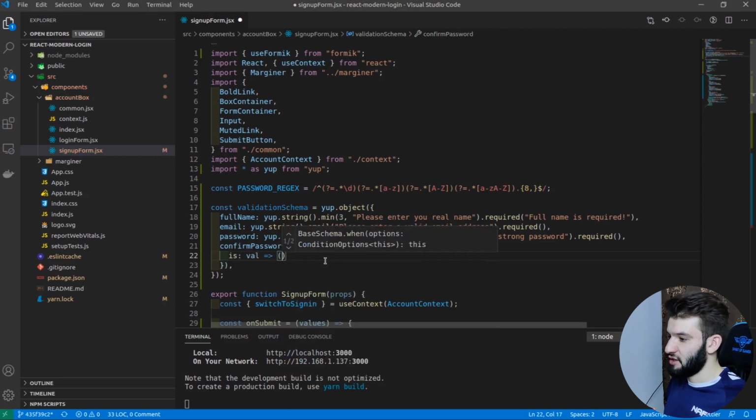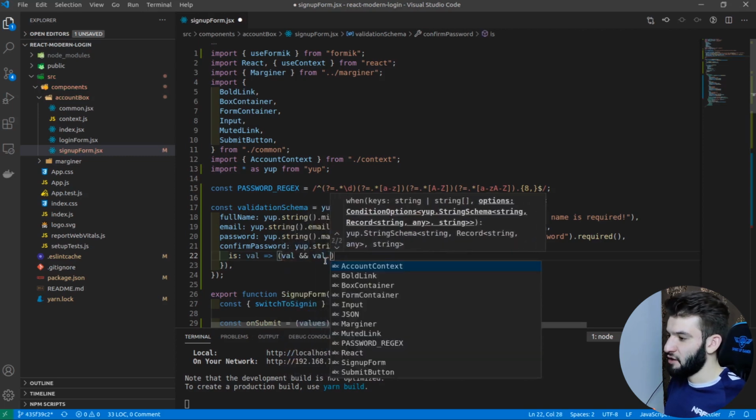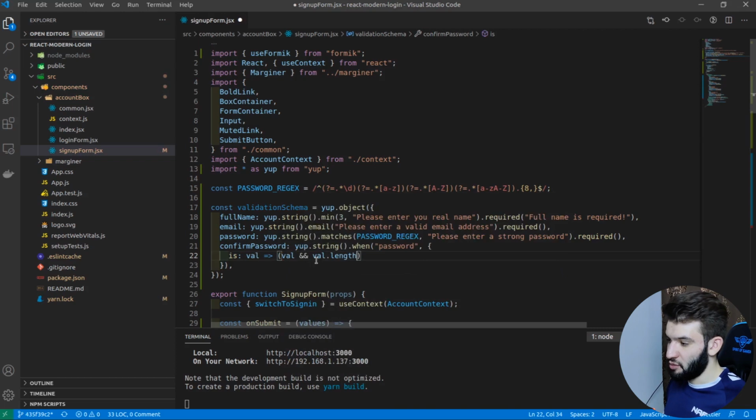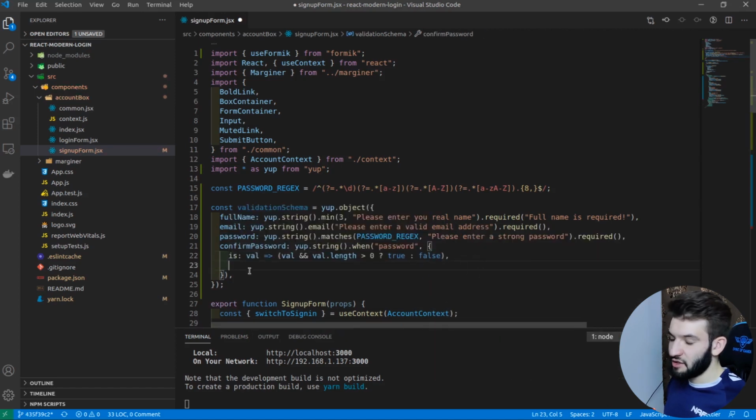What we want to check is if value and value.length, which, remember, this value is actually the password's value, just to keep you in sync, are greater than 0, we're going to return true. Otherwise, I should use ternary operators, otherwise just return false.